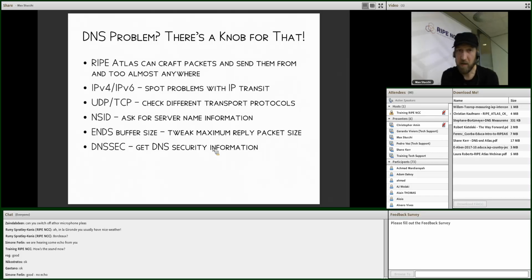UDP is the main mechanism for DNS, but when you start using larger packets, DNS will also use TCP. You can ask for name server information. You can tweak buffer sizes. This is very important to discover problems with fragmentation and exceeding maximum packet sizes on the network and things like that. And you can also make sure DNSSEC is working. Although I don't believe RIPE Atlas validates that information, you can get it and you can at least confirm that the correct information is arriving.